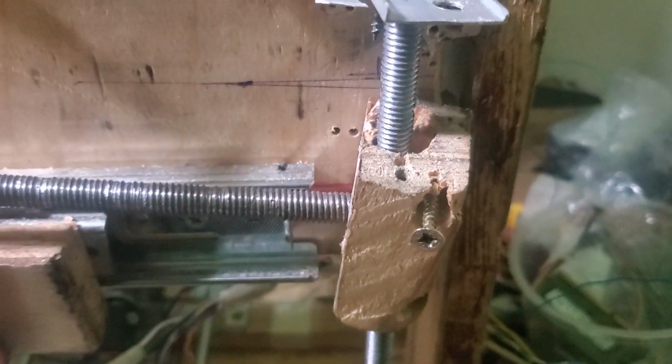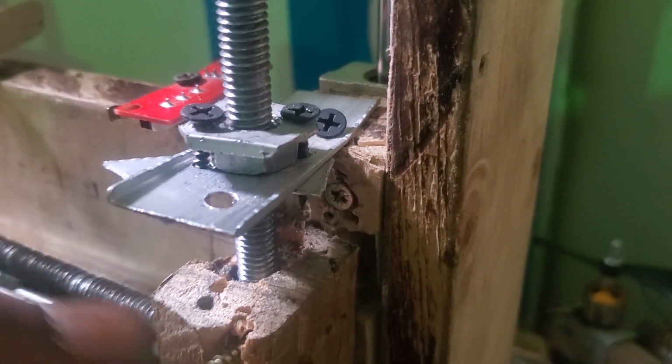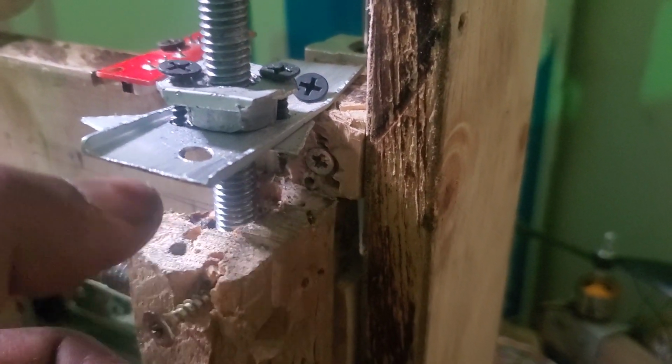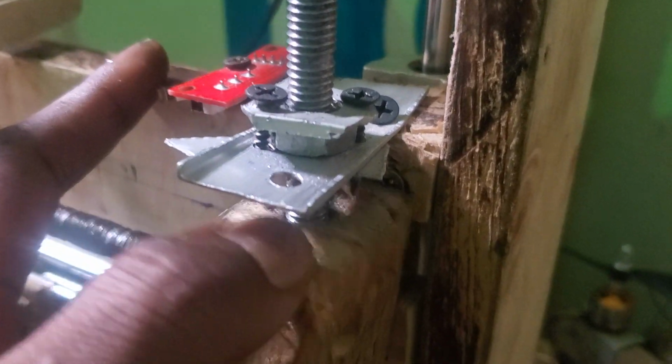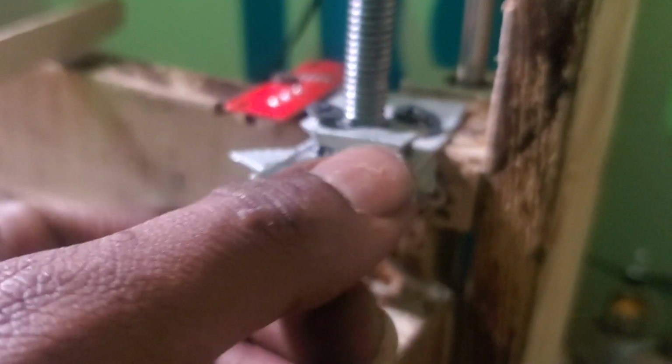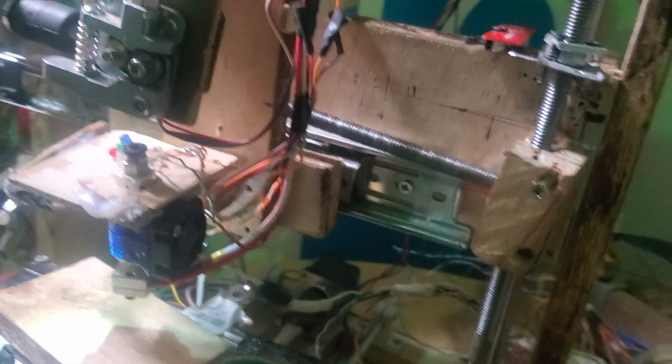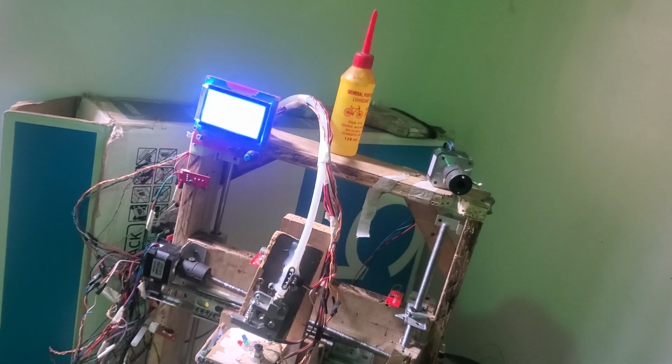I've tried making another one. I'd even tried to make others. This is like the third version. The first one was hanging off here. The second one was hanging off here and here, but the resistance was just too much. The third one, I've removed everything. It's now hanging from here only. But apparently, the resistance is just too much. It can't move anymore.